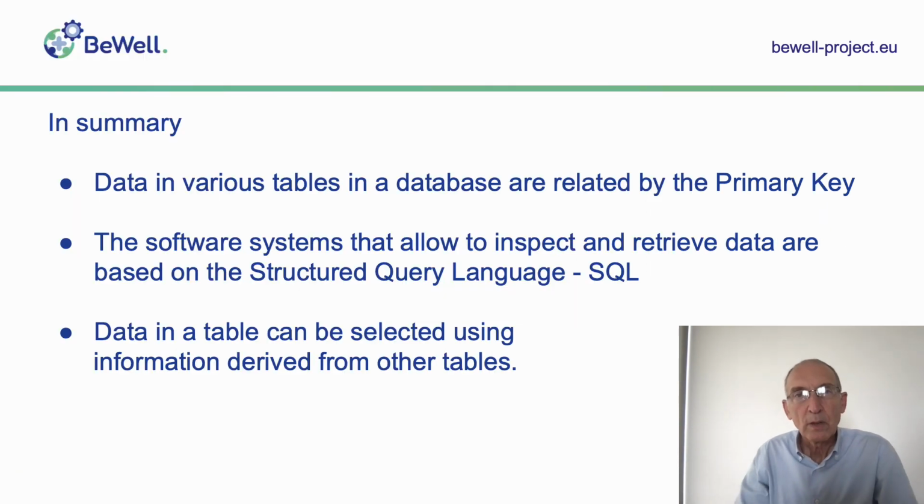In summary, we have seen how the data are related among different tables, how we can use the structured query language, or SQL, to investigate the data in a relational database. Finally, we have seen how to select data in a table using information about relationships that are present among the data.